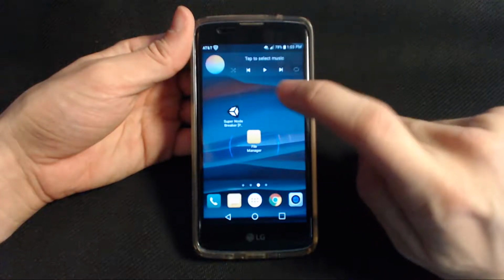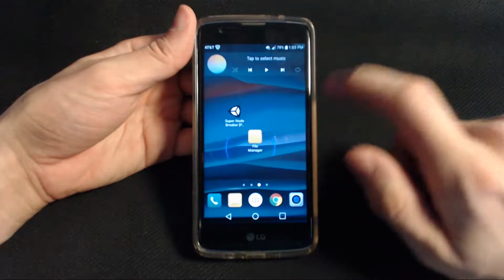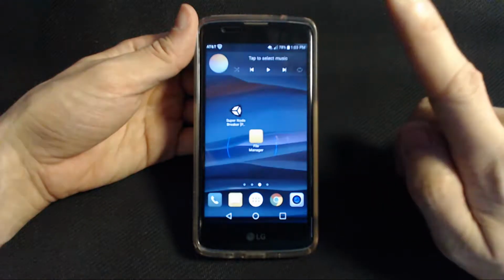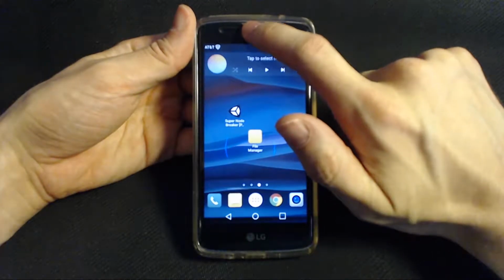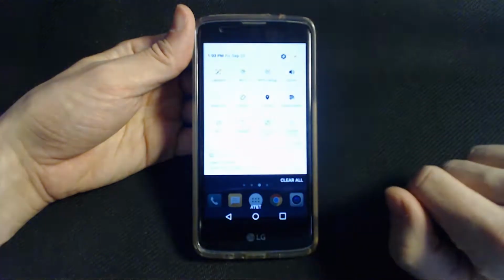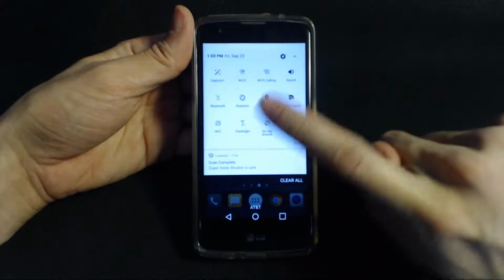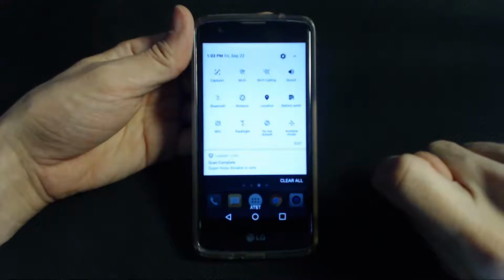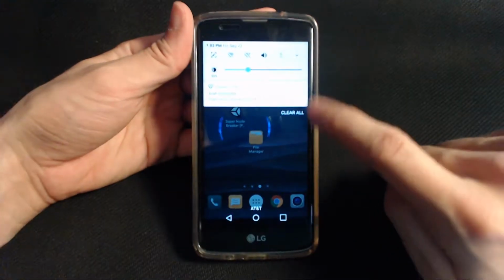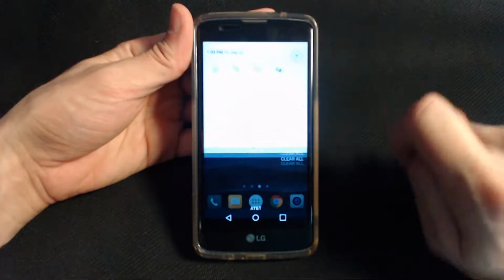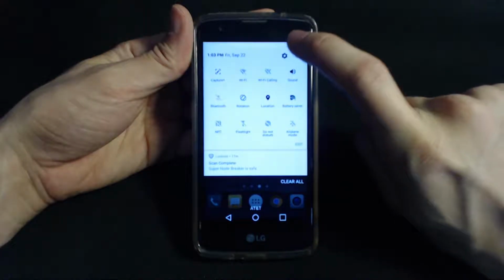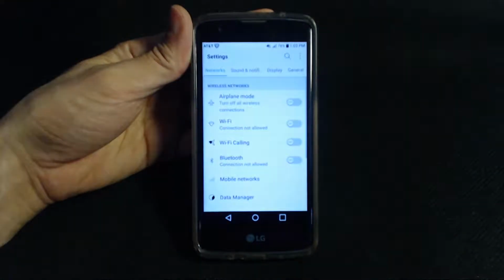So first let's tell you how to be able to even set up or install an application that's downloaded outside of Google Play. First off, either swipe down with one finger or two fingers. Two fingers brings up this menu that has all sorts of options on here. The one that you're concerned with is the settings menu, but with a single swipe, you'll notice that the settings isn't there. If you click on the little down arrow, it brings up your settings menu. And this little gear icon brings up the actual settings menu with all the settings.